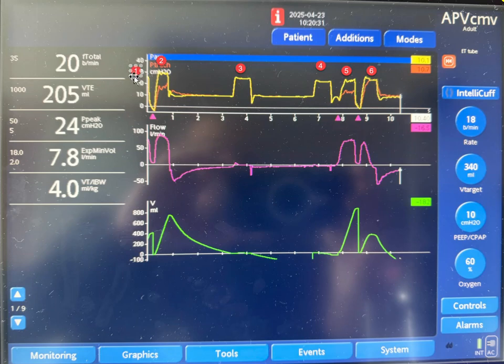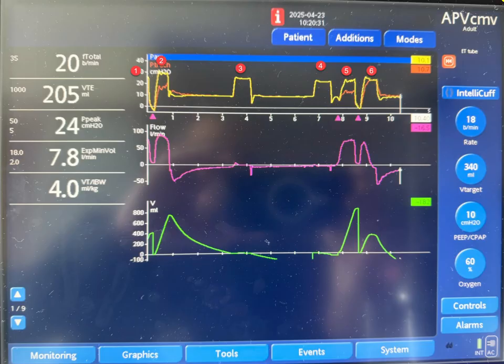So let's quickly explain this. We have a screenshot of a patient who's on the ventilator with AC-VC mode, which is pressure regulated volume control. The rate is 18, meaning that every 3.3 seconds there is a mandatory breath, if the patient does not initiate the inspiratory effort. And each time the ventilator is triggered, it's going to target 340, but the patient, of course, can actually breathe along with the ventilator.